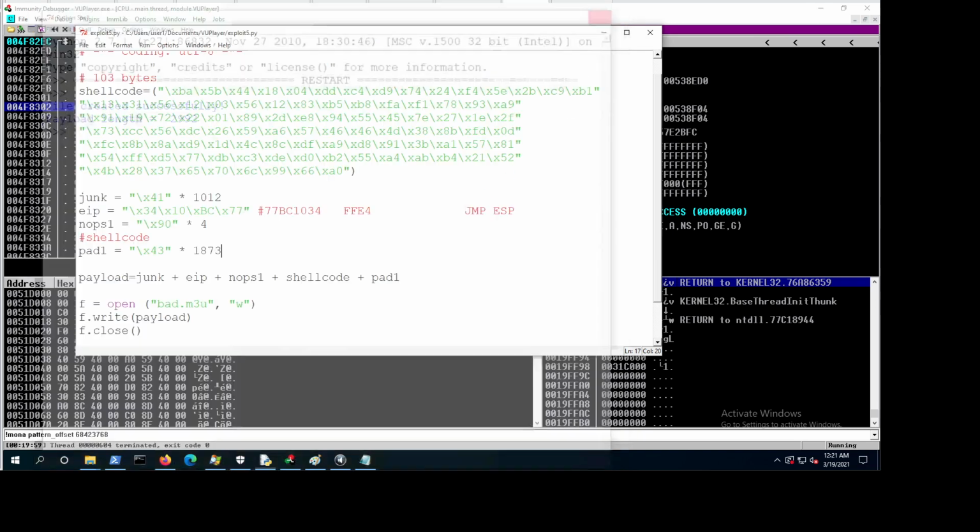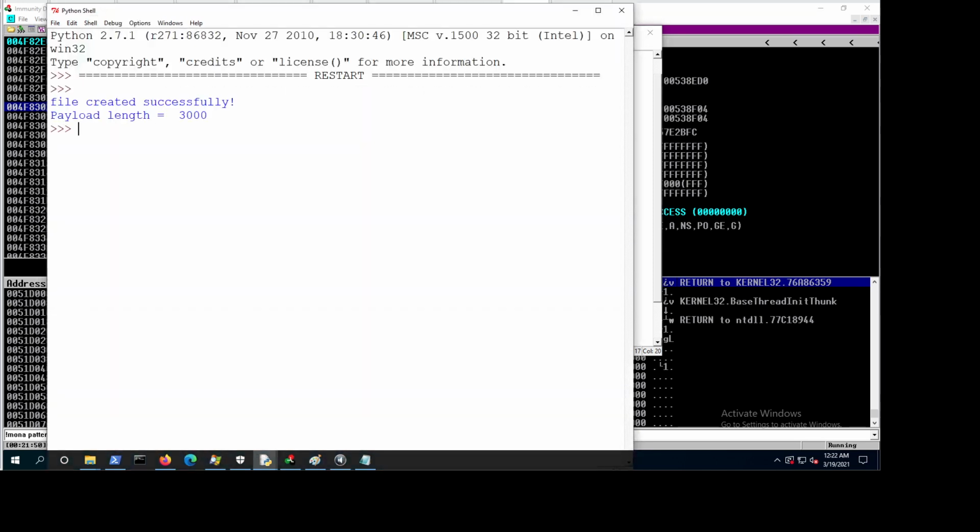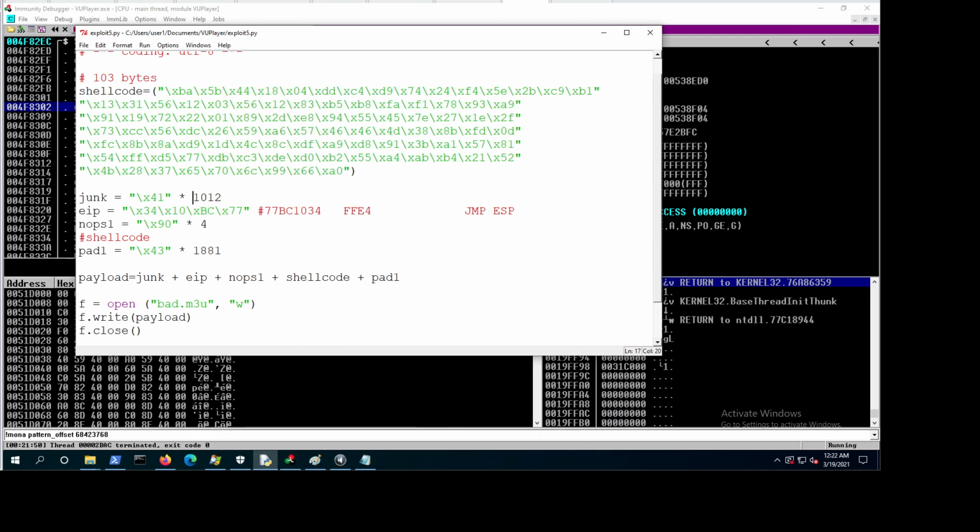What did I do wrong this time? Oh, okay. Actually, it should be 81, right? Yep, 81. So again, we have our 1012, which is the offset. We have 4 bytes for the EIP.